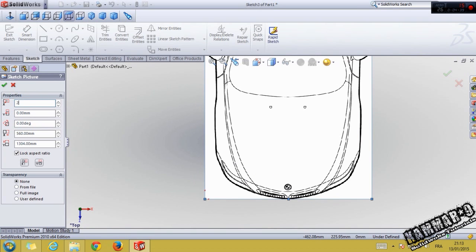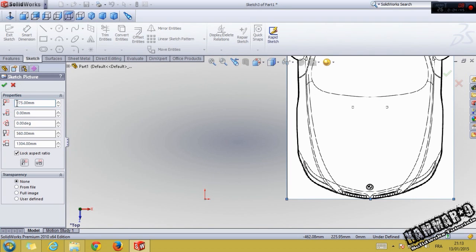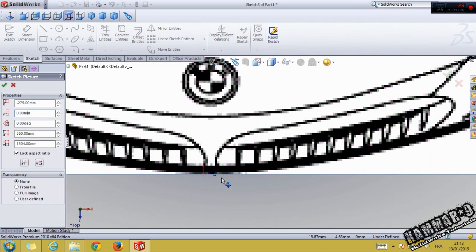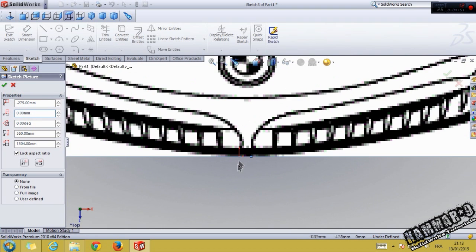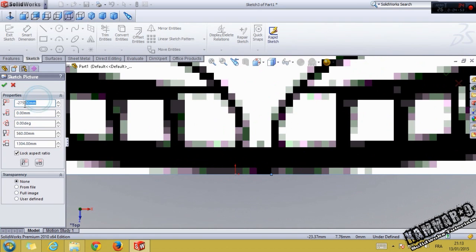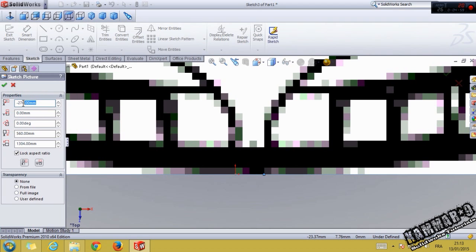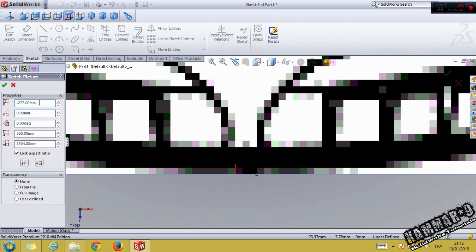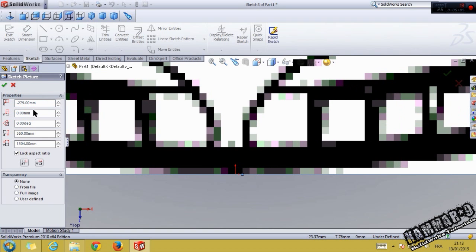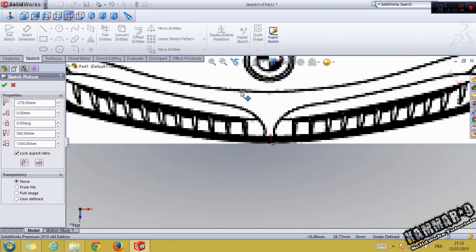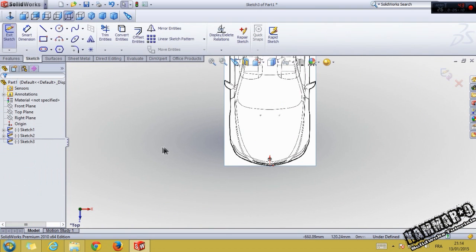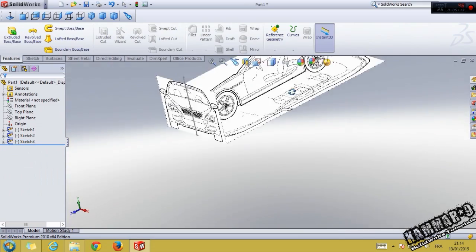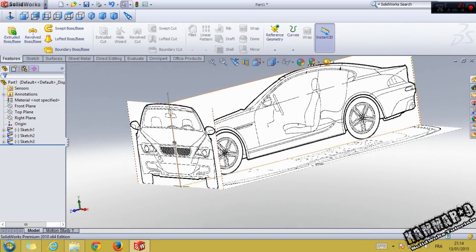But it's the same thing. We have to put here 275 on the vertical axis, minus. It's not right because it's not the true blueprint. I found that on Google. It's free. Okay, that's nice. Validate from here, validate from here, and let's start the sketching.